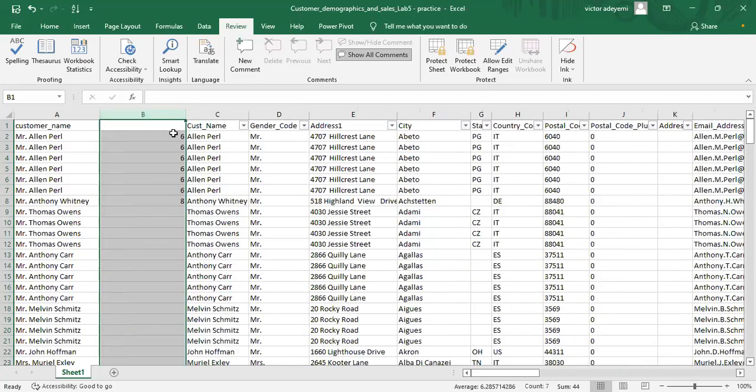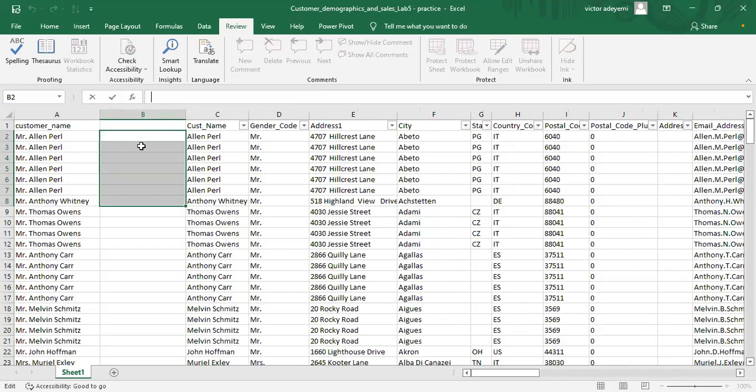So the right function: when we were typing the right function, it says it returns the specified number of characters from the end of a text string. So what we want to use the right function to do now is to extract the Perl from Allen Perl.